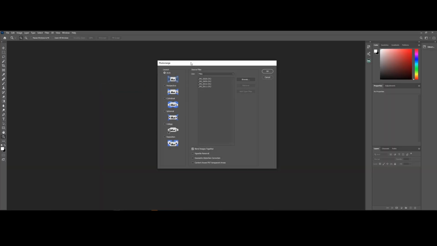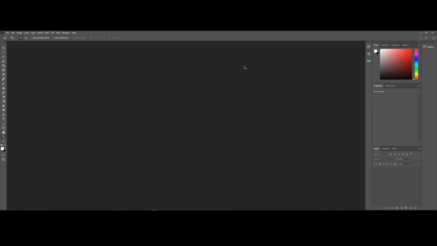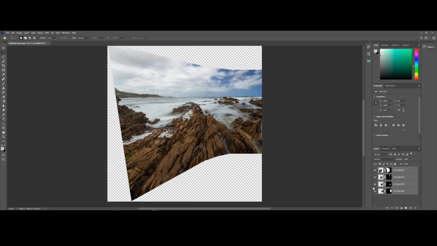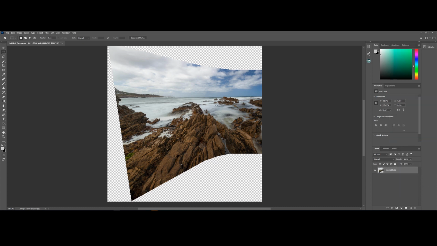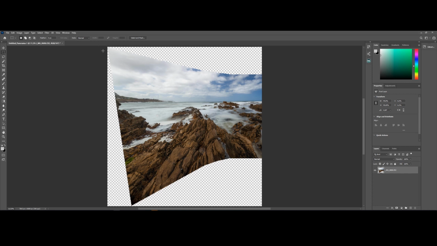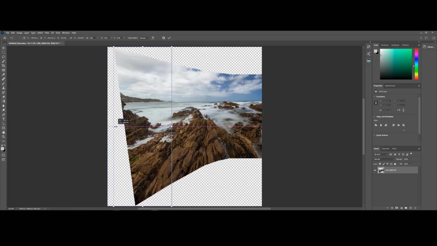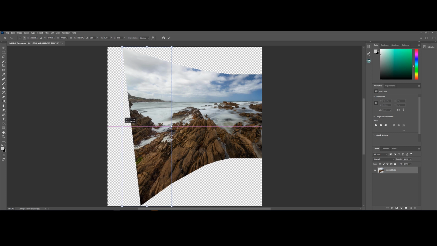So same as before, I'm going to load up to photo merge, just press OK, and let Photoshop do its thing. Okay, so as you can see, it's done exactly the same thing with the left side again for some reason. I'm going to just make sure all my layers are selected and then right click and say merge layers. After that, I'm going to press M for the marquee tool, drag this down and just press Ctrl or Command T on a Mac and just drag this in. Just so it's a little bit less stretched. There we go, I think that looks okay.